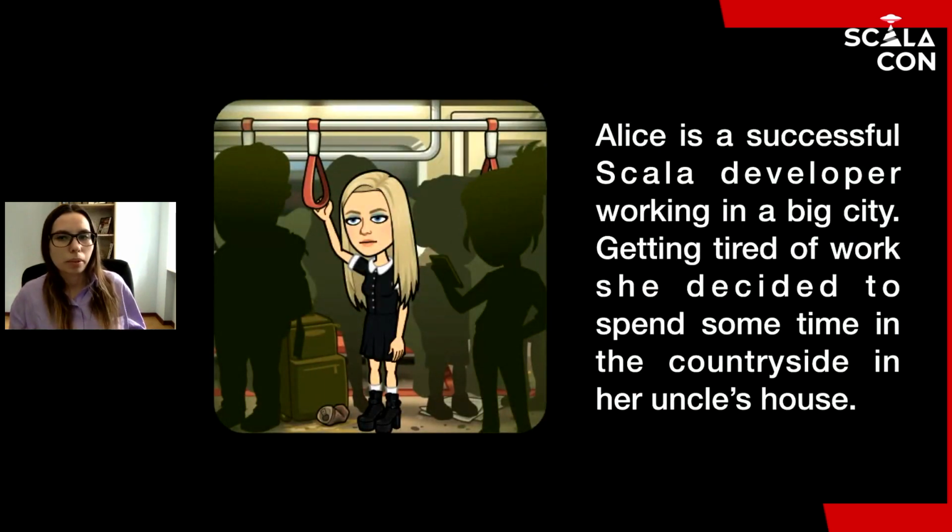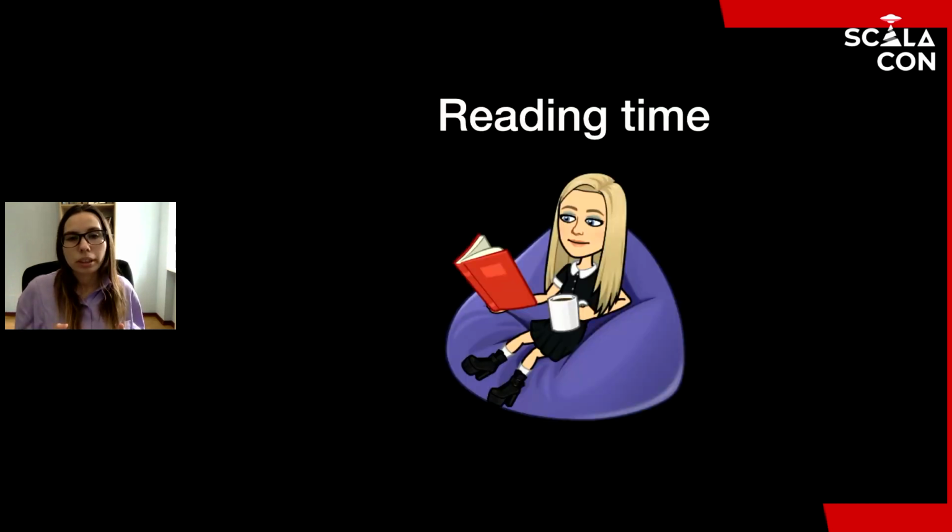Over this time, Alice learned Scala, became a successful Scala developer working in a big city, and at some point she decided to take a vacation because it had been some time since she visited her uncle, like her previous adventure 2 years ago. So she decided to take a break, and she didn't really expect anything from that vacation. She was just relaxing, having a great time.